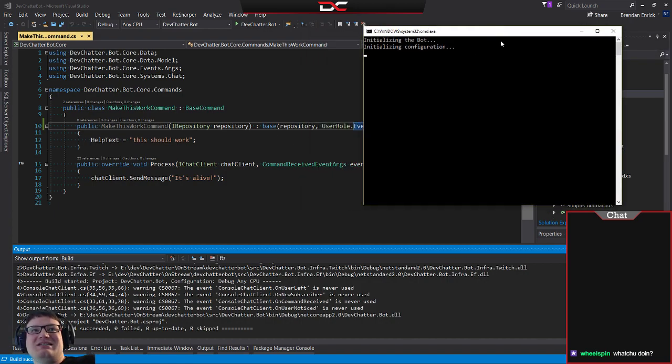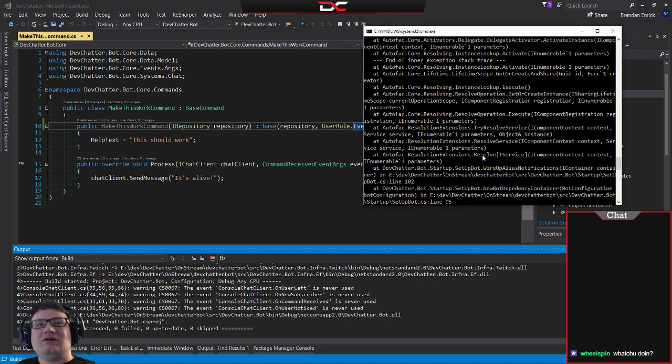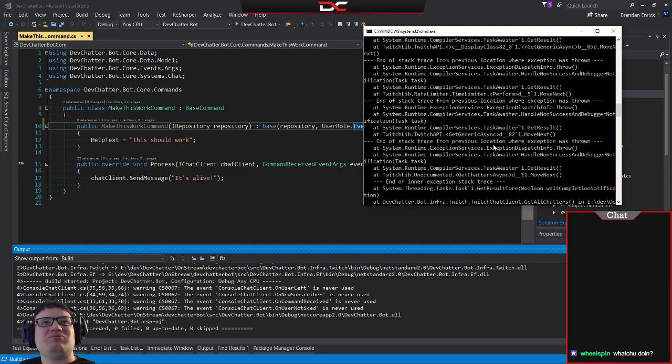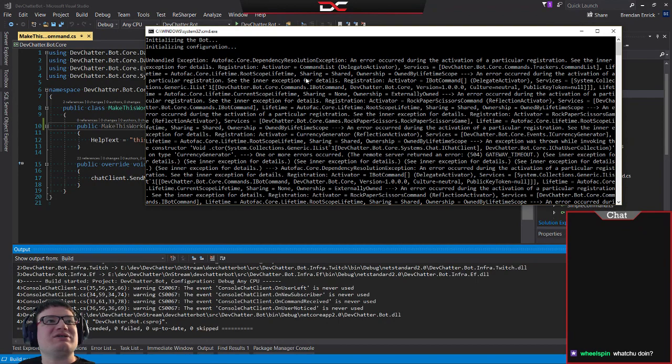Wheelspin, I am fixing a bug that I think exists within our aliasing system. So I'm fairly certain that this new command that I just created, you'll notice how simple it is, I think it's going to fail. I don't know that for certain, but I'm pretty sure it'll fail. And not for the reason we're seeing on screen.